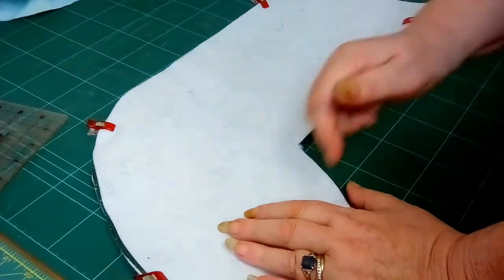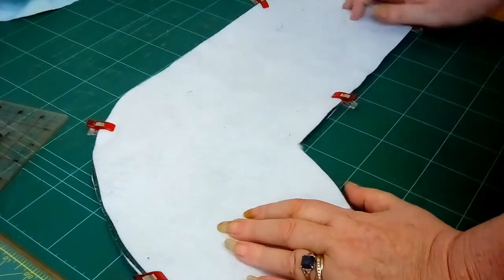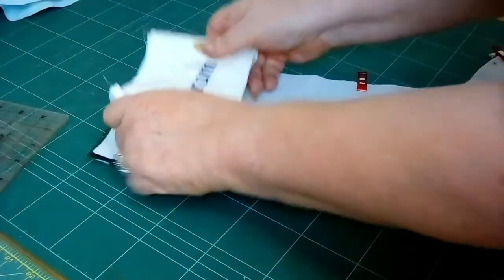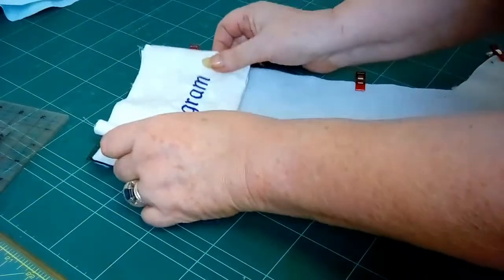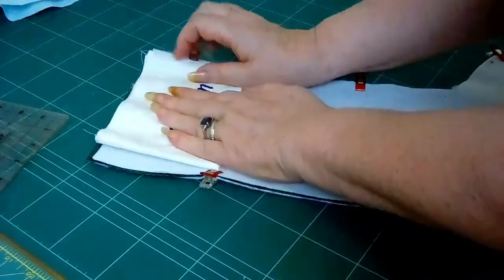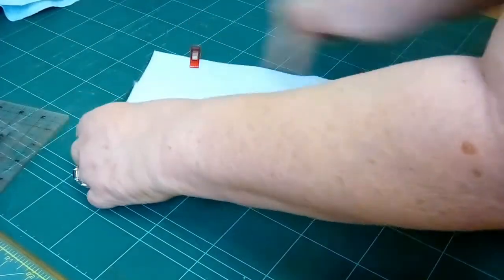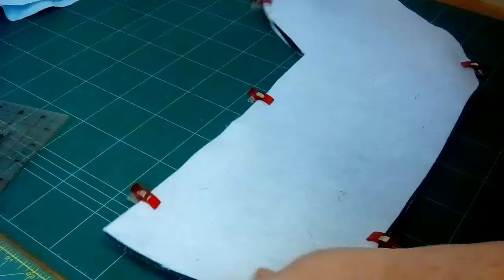And I am going to sew the stocking top together, because we've already made this cuff, and as you can see, this cuff ain't going to fit yet, is it? So I'm going to do a 1/2 inch all the way around.